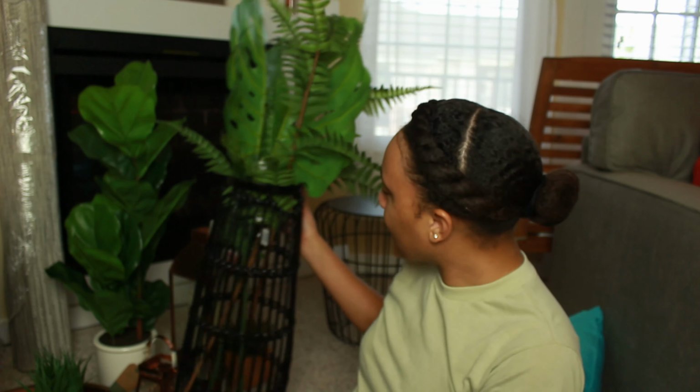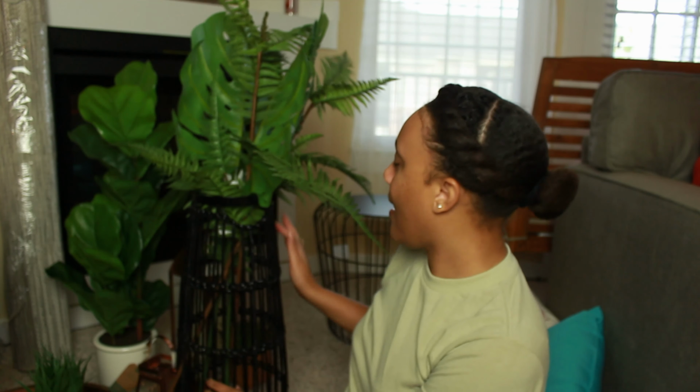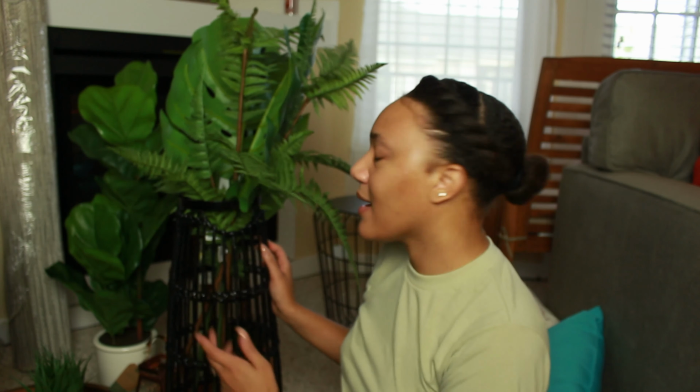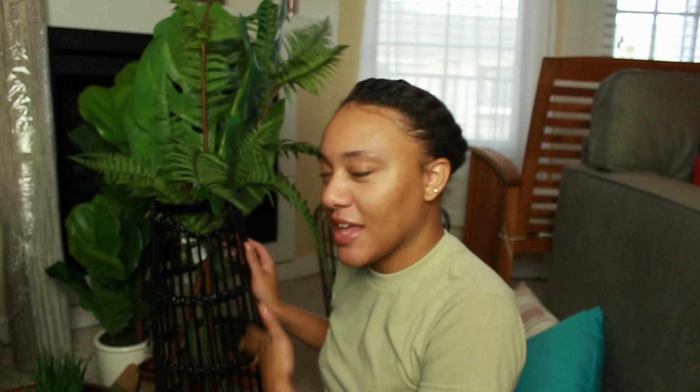Okay, so the other item that I got is this, what is this called? I don't know, plant holder basket thingy. I got this from Target as well. I love Target, y'all. If you know me, you know I love Target. So I got this one from Target as well, and it kind of just reminded me of the ottoman, kind of like a basket. It is a basket, right? But the ottoman reminded me of a basket. And then it's black, so I was like, they go together, they match, I must purchase.